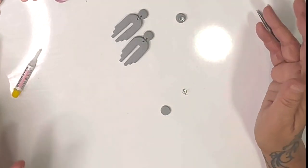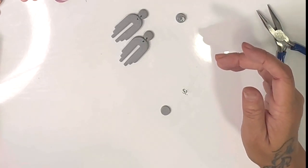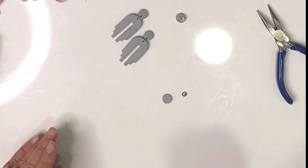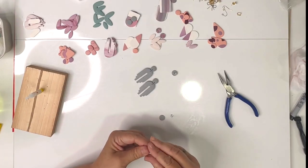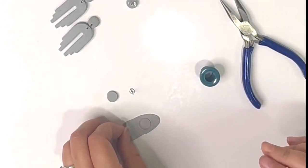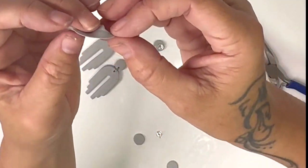Now, the glue will hold up for a little while, but it's not gonna be as sturdy as putting resin on it or what I'm gonna show you next. And this is gonna be a little bit more difficult, but it's definitely doable. You'll need a really thin layer of clay for this. And also, you have to bake this again once you're done with this part for about a half hour. You see how thin I made this?